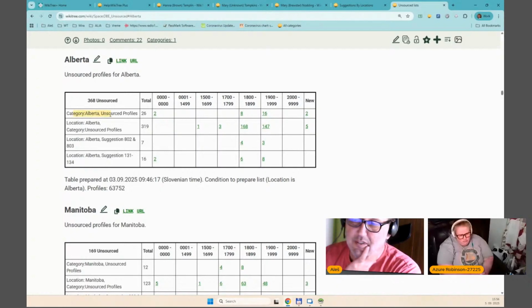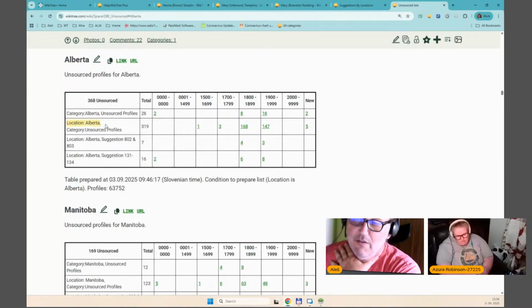And so in these reports there is first the category for that region. So the category for Alberta unsourced profiles exists, and it has 26 profiles in it, so they are listed here.